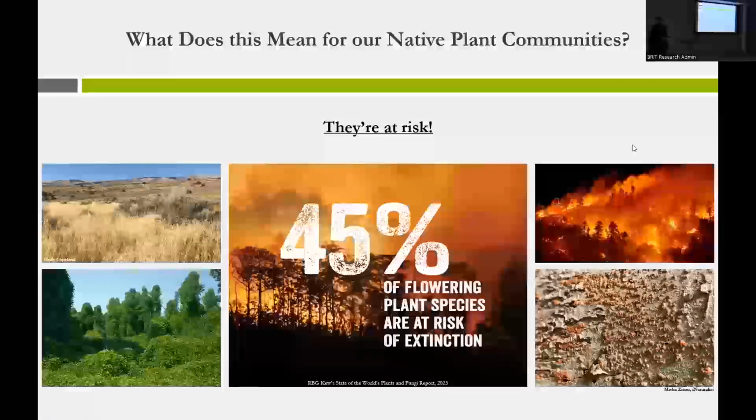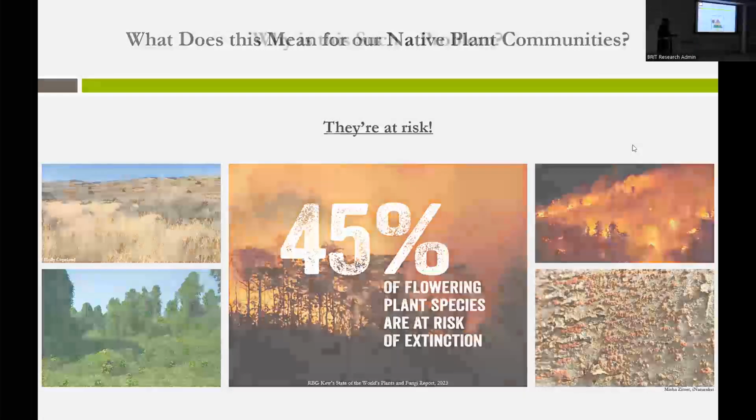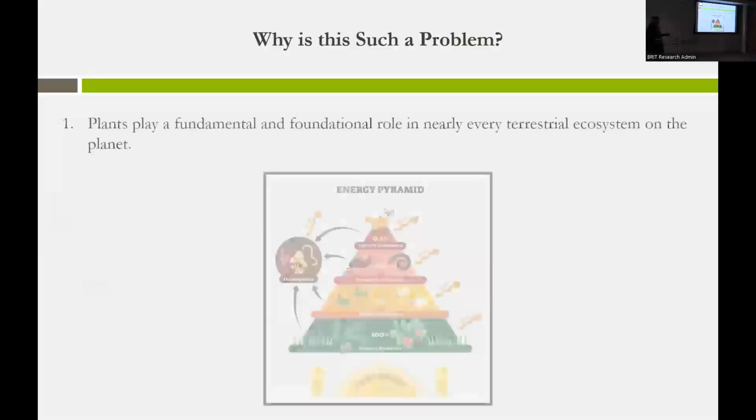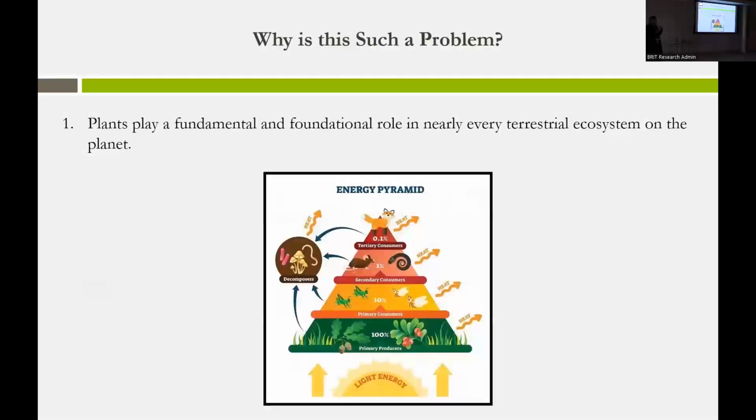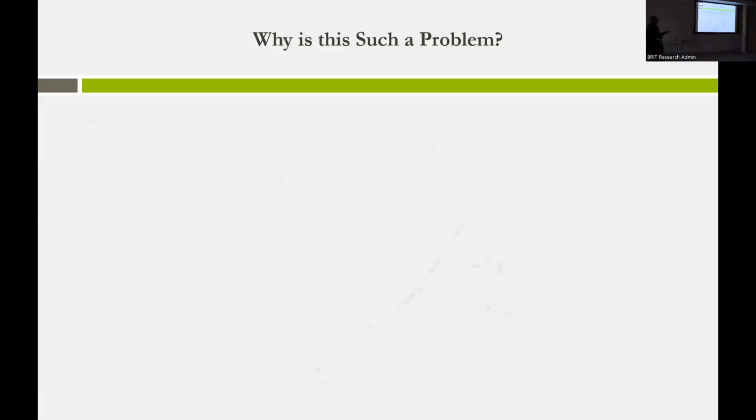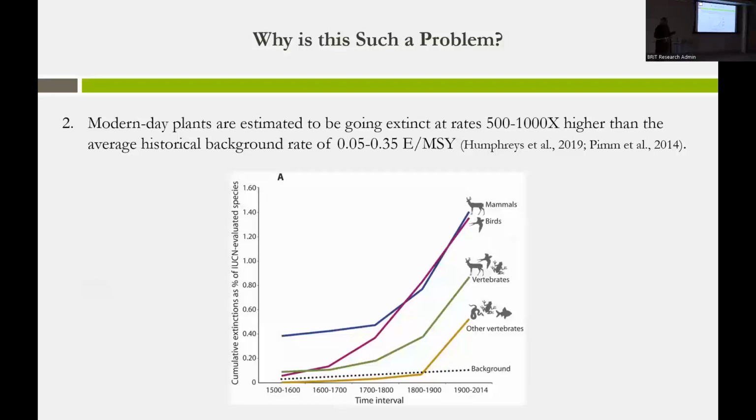So why is this such a problem? Well, as a lot of us know, plants play a fundamental and foundational role in nearly every terrestrial ecosystem on the planet. And modern day plants are estimated to be going extinct at rates that are 500 to 1,000 times higher than the average historical background rate seen right here.